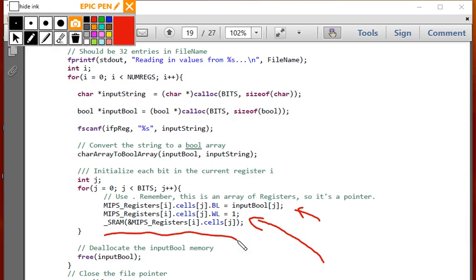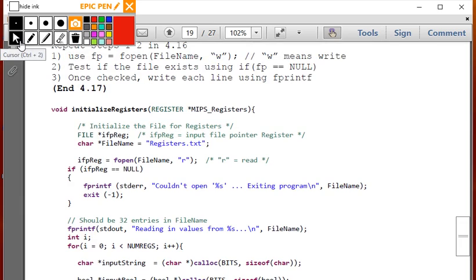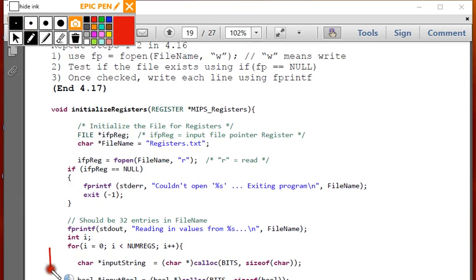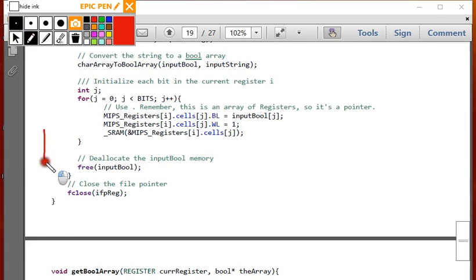And then once I'm done with each loop, I free my input bool. Let me scroll up a little bit for those of you in the back. Remember, whenever I allocate memory, I want to deallocate it the moment I'm done with it. So in each loop, I'm allocating a new input bool. And then after I'm done here, fclose.